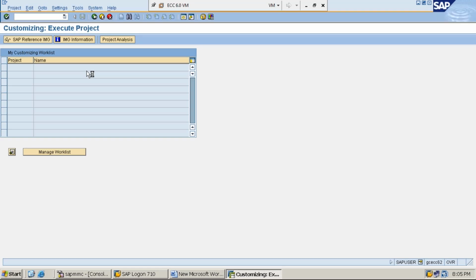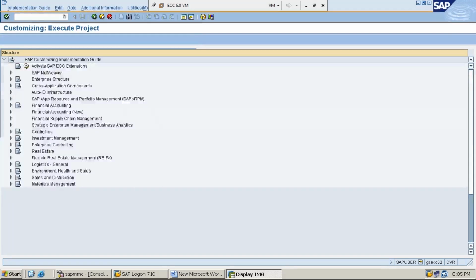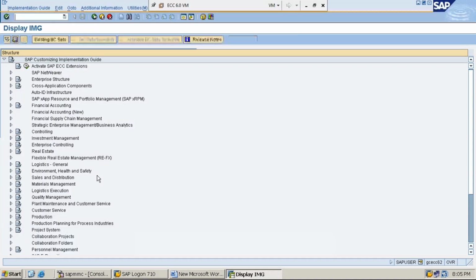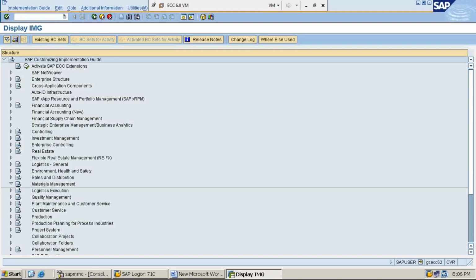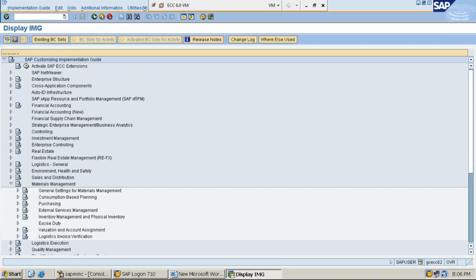Then Invoice Block, then Set Tolerance Limits.